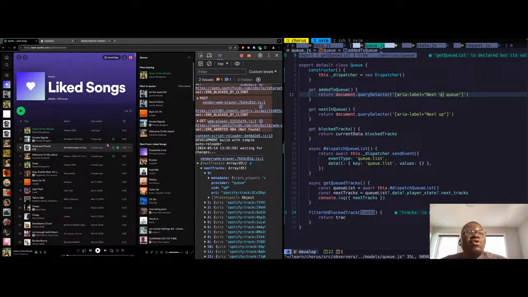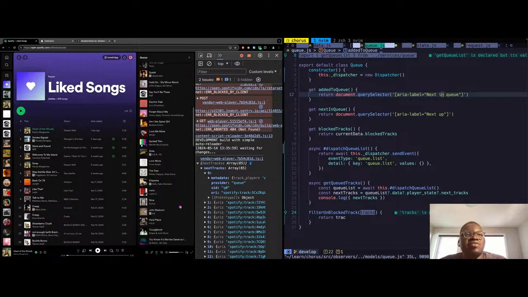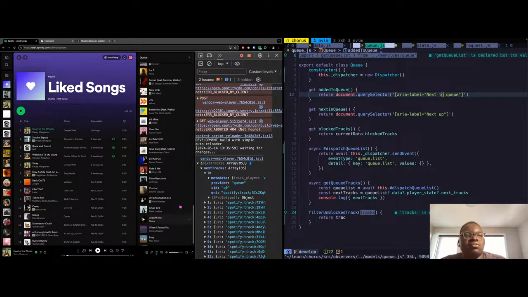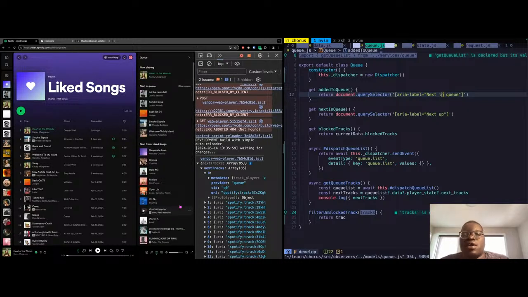That should be like remove these 3 tracks if it's in the visible queue, and then just update it with all the unremoved tracks. All right, yeah. So we'll take a pause here.